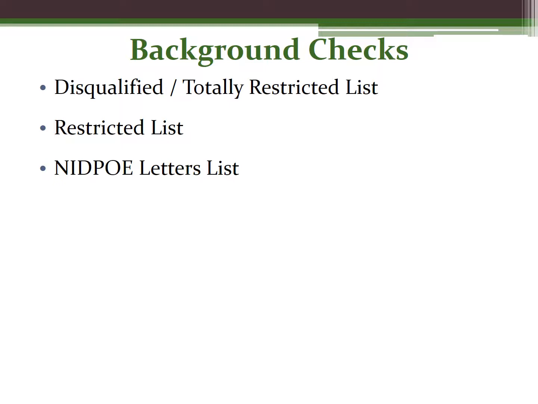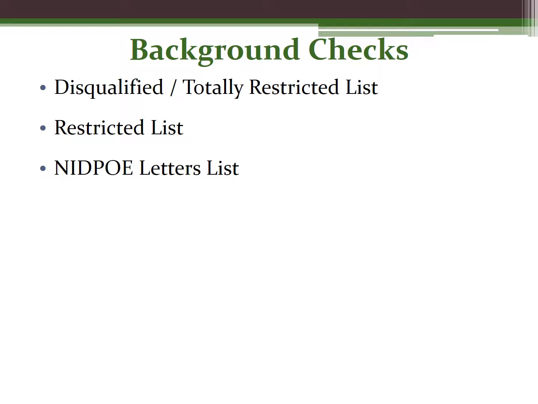So NIDPO letters are an open-to-the-world internet FDA website where you can see exactly the letters that were sent to investigators. These are basically open Form 483s. If you remember from FDA audits, Form 483 is when the FDA finds a deficiency, there's an opportunity to explain. Now I will remind you, when the FDA does submit a Form 483 and they find a deficiency at your site, if you adequately address it, it never shows up on the website. It really doesn't. You have to dig pretty deep to find it.